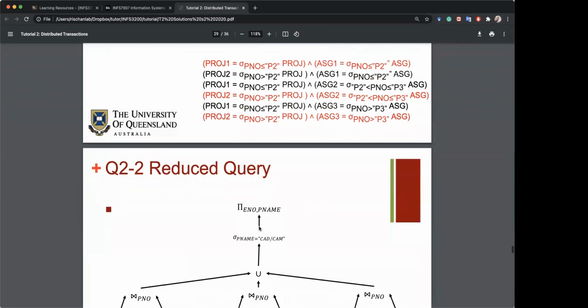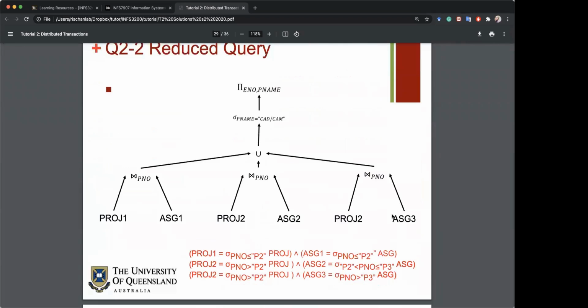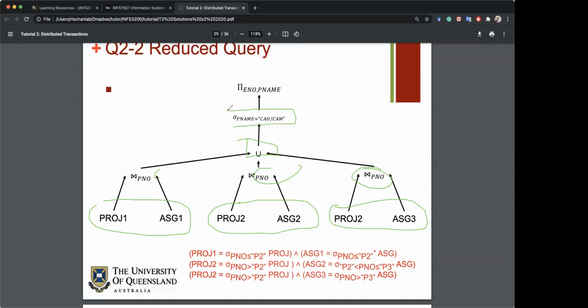So instead of 6 possible combinations of join, now we only have 3 valid joins: project 1 and assignment 1, project 2 and assignment 2, project 2 and assignment 3, right? And then we do a join, a join, a join. After that, we bring them up by union, and then put the where condition, and then go with the projection, right?